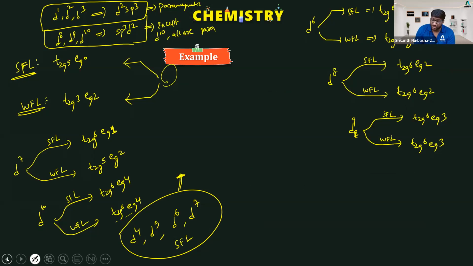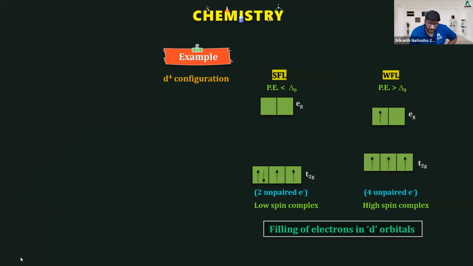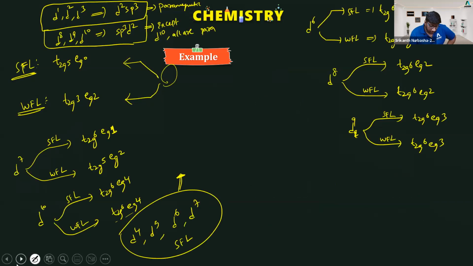In the previous case also we have taken the D4. No, here in the D4 configuration we have seen t2g4 eg0. That means in the D4, in the presence of strong field ligand, do we have eg sets available for the hybridization or not? Yes, sir. In the same way, in the D5 configuration also, in the strong field ligand, we have eg available. eg0 means no electrons in eg. That means the eg set is vacant.